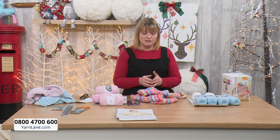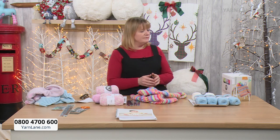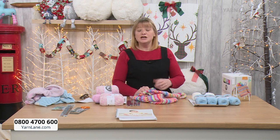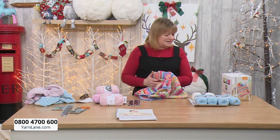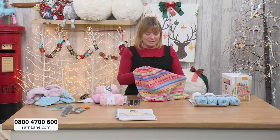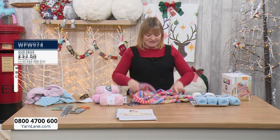West Yorkshire Spinners work with top knitwear designers to create patterns, kits, books, and booklets. They also create yarns for specific people — in January, Christine, known as 'Winning Mum' and the queen of socks, has her own yarn collection created in the colours she wants. They work really closely with everybody in the industry — a real, kind, caring, quality company.